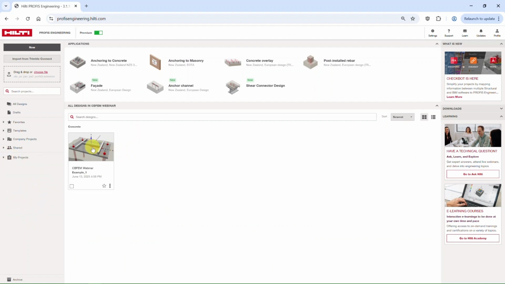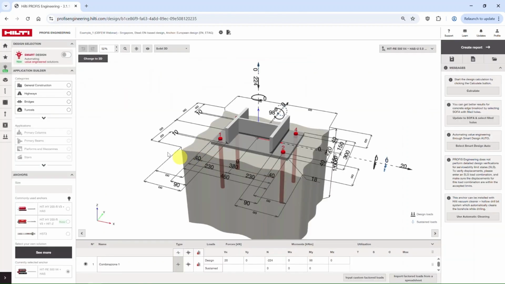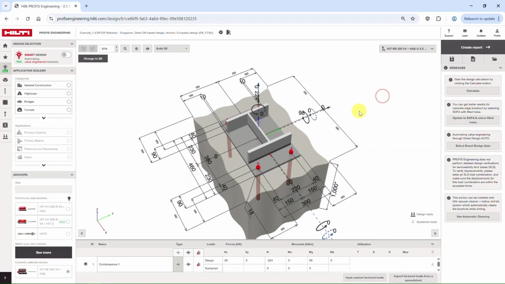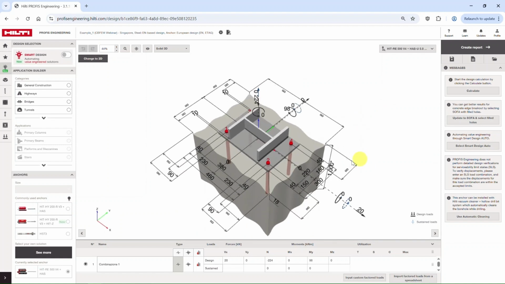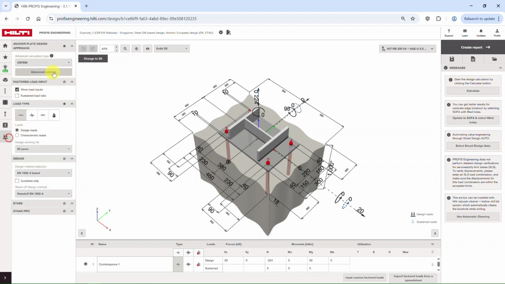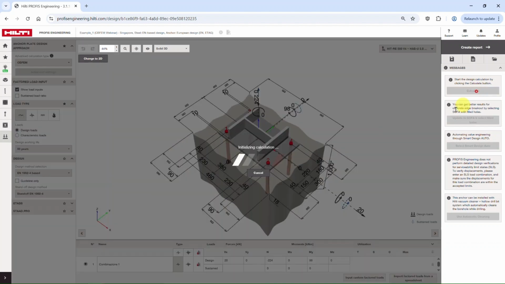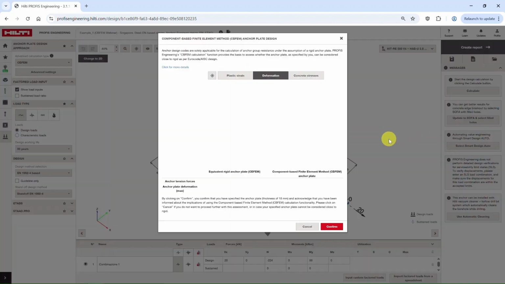We are going to open the same example that we were working on earlier. So let me open it, and now we are in the full-fledged premium version. In here, again, I'm going to check with CBFEM what the difference between the anchor forces is.